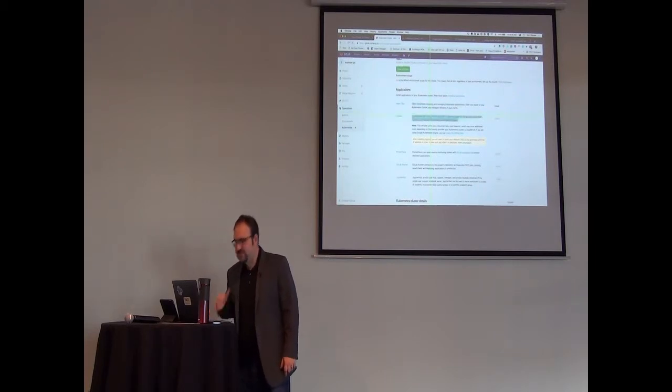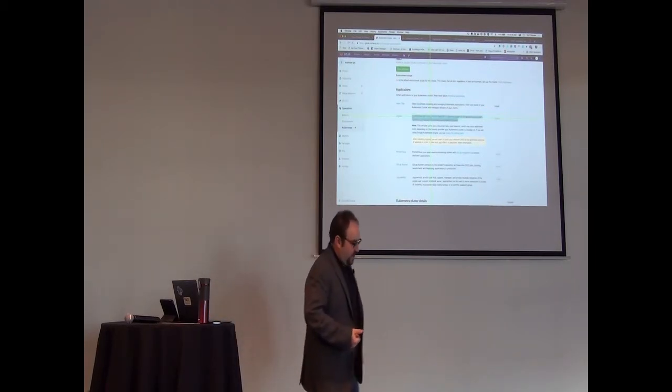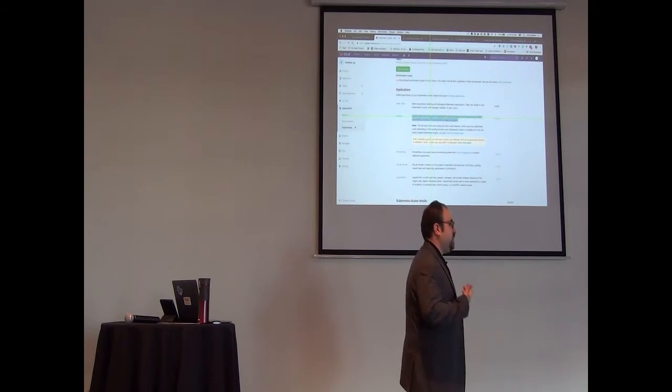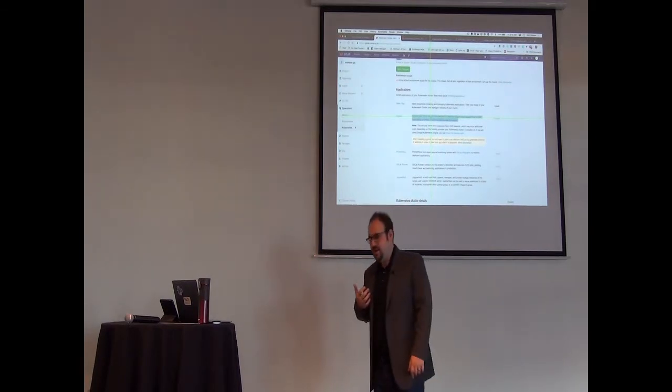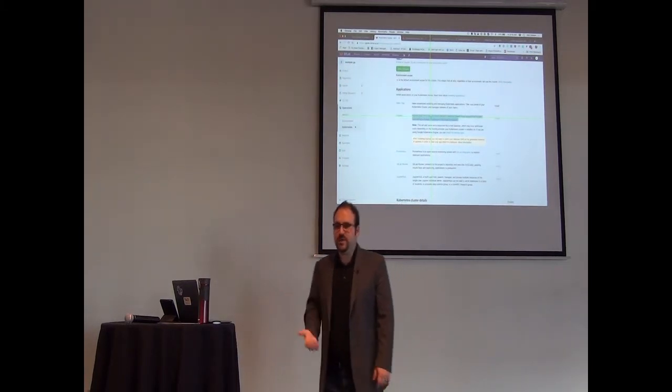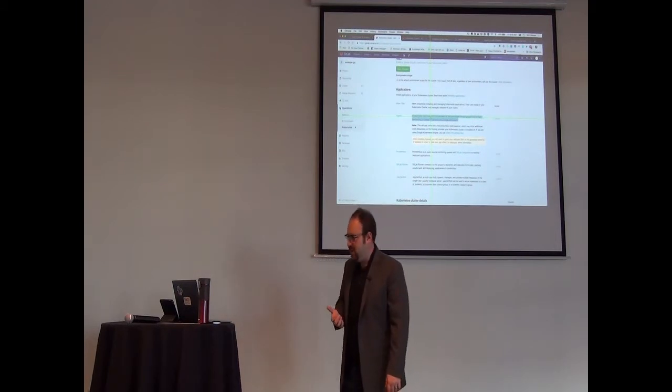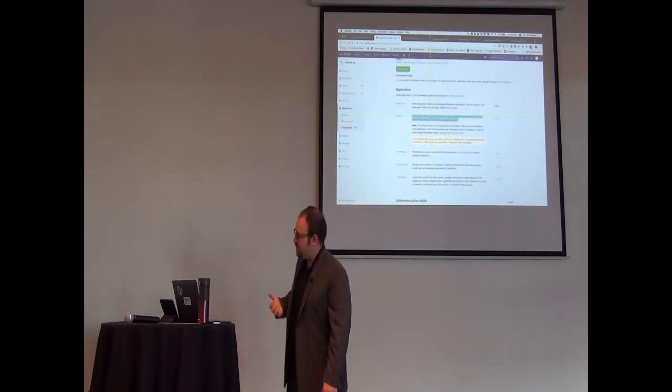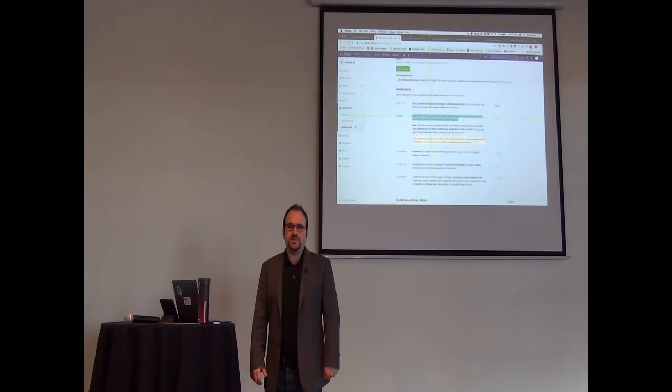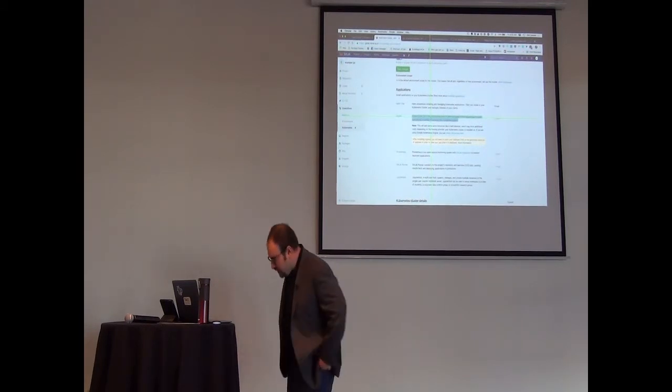The second piece here that's very important to this demo is ingress. And I feel like this term has become somewhat ubiquitous within the container world, but isn't really that well known out of it. So how many people here could describe to me what an ingress is? Yeah. It's Nginx.